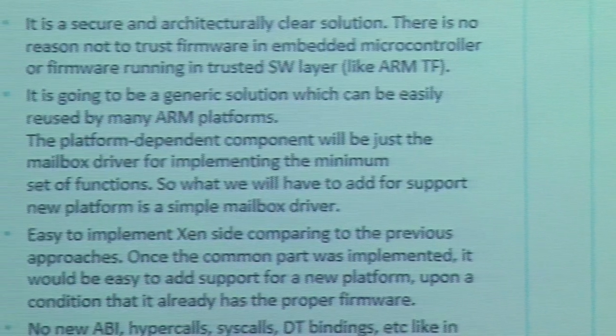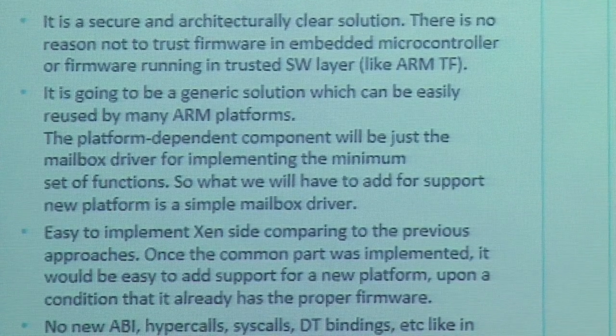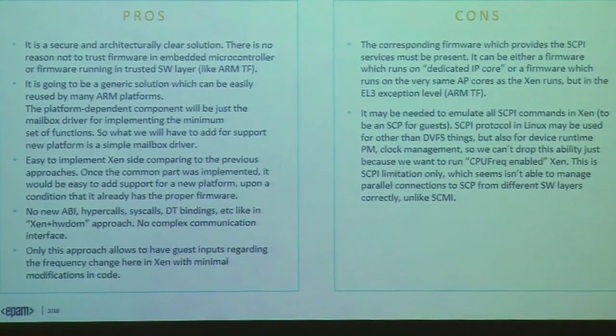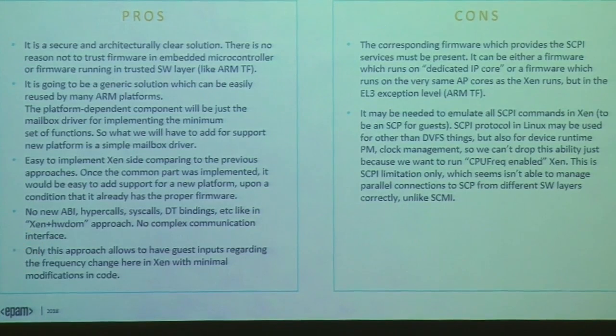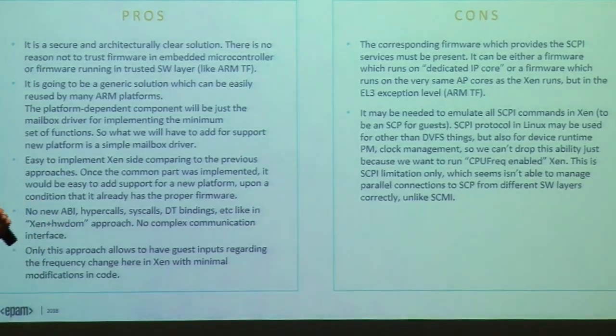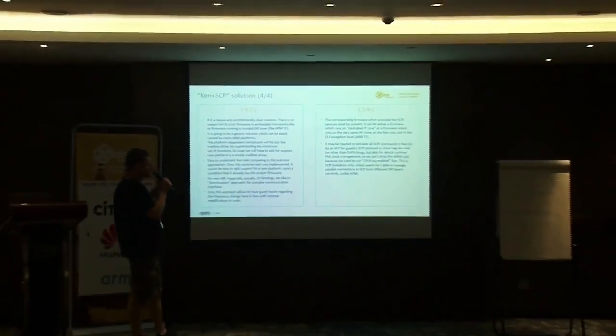Now, cons. The main con is the firmware. The corresponding firmware which provides SCMI services must be present. It is the main requirement. It can be either firmware running at the EL3 exception level or running on a dedicated IP core, but it must be present. The next con seems to be SCPI related only.